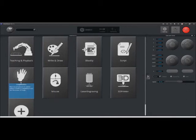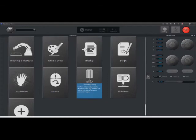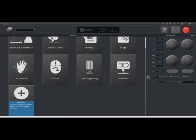This also allows you to use leap motion. Now, the Swift Pro also allows you to use leap motion, but you have to change the firmware to do so, which I don't really like because when you change the firmware in the Swift Pro, it doesn't allow you to use some of the accessories. So it's kind of like an exchange. You could look at it that way. All right, so you've got leap motion, you have mouse control, you have laser engraving control, 3D printing, and you can add other stuff as well.